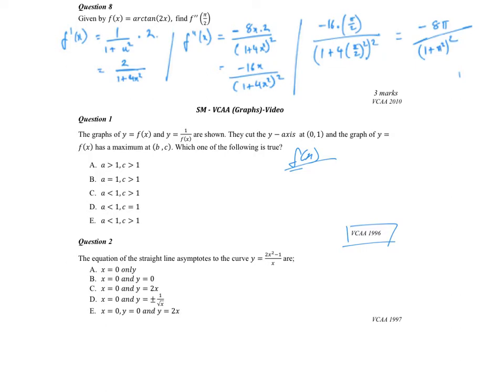Okay, so if we just do a little bit of a division, we're going to end up with y is equal to 2x minus 1 on x. So from our addition of ordinates knowledge, we know that both of these functions will offer us asymptotes. One of them at x equal to 0, and the other one along the line y equals 2x.